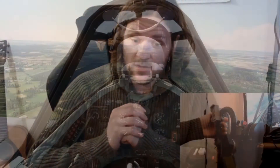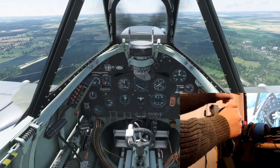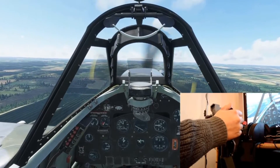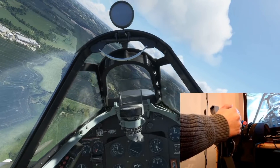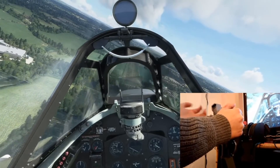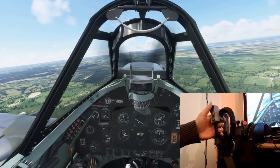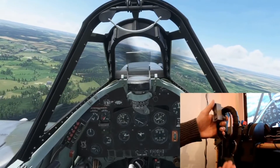A guy called Phil emailed me about a week ago — would I be interested in a Spitfire fighter control stick? This spade design, it just feels right. And of course, when you're in VR, you're looking down at that actual controller that you're using. It really makes a big difference to that all-important immersion. Many Spitfire pilots have said, when you fly this aircraft, it's like you put it on, like you're wearing it. And I feel like I'm getting close to that experience using an actual replica of this stick. I'm actually really surprised how much easier it is to fly the Spitfire using the proper flight stick, which really makes sense.